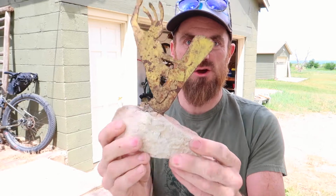And today we're going to be talking about this sweet snowboarding Kokopelli I found in my backyard. Actually, no. Today we're going to be talking about this little unit. This is the Garmin eTrex 35T GPS.